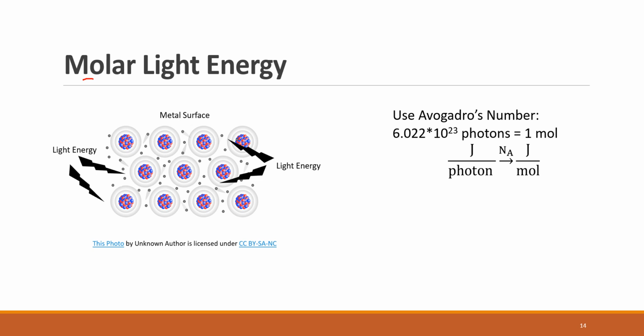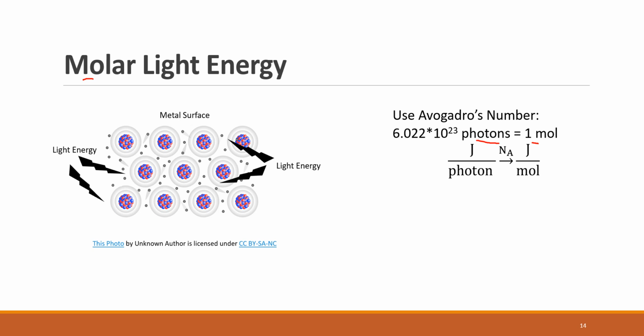Okay, so since we're talking about moles, you can guess that we're going to use Avogadro's number, because if you remember way back from chapter 2 or 3, Avogadro's number is what defined what a mole was. So far we've used it representing atoms or elements or molecules, but now we can use it representing photons. Using Avogadro's number to represent photons, it can become a conversion factor of sorts, where 6.022 times 10 to the 23rd photons equal 1 mole.